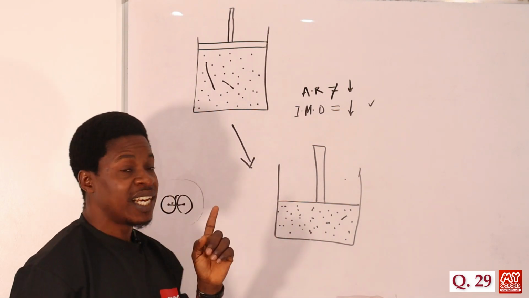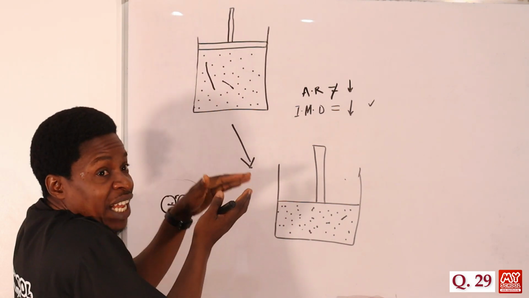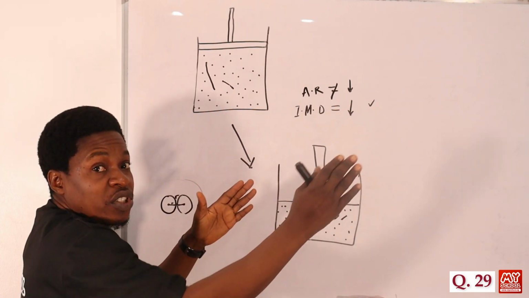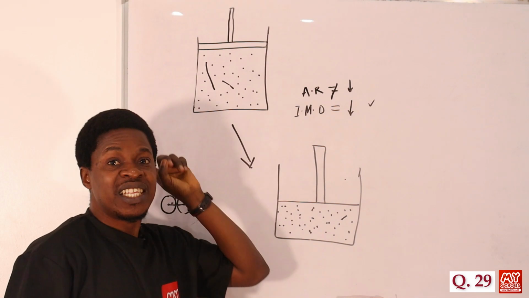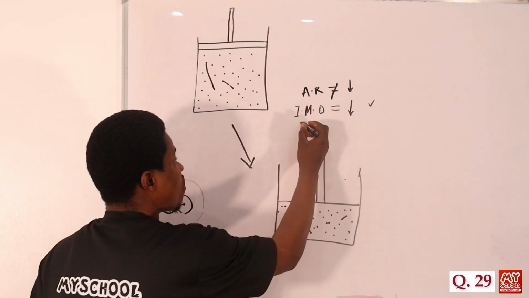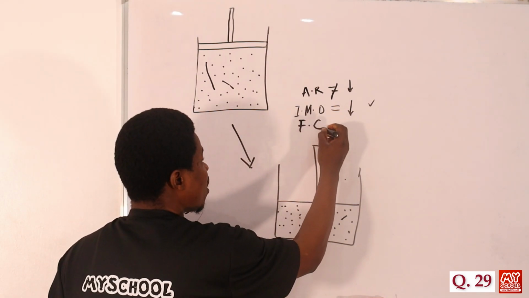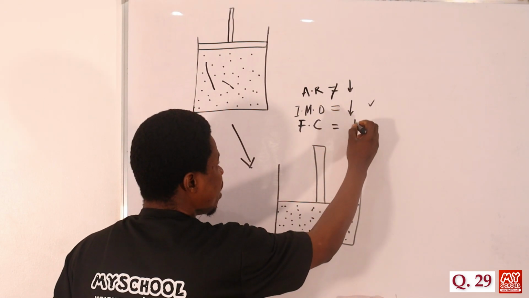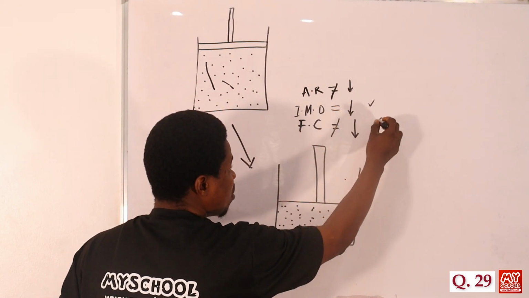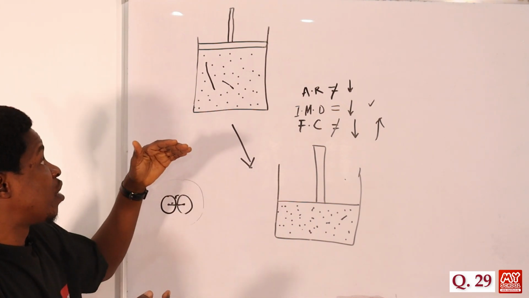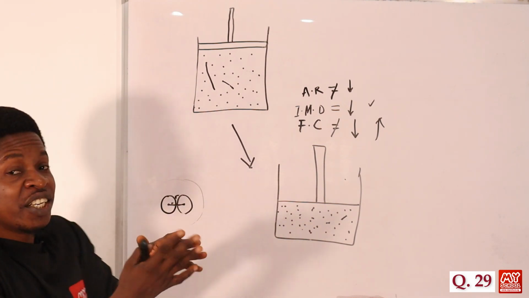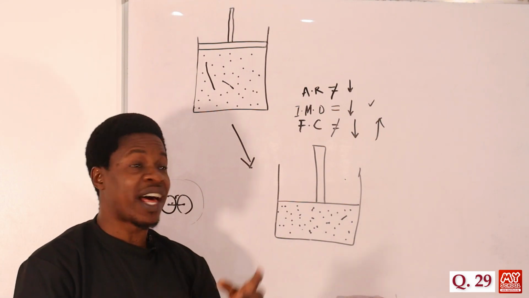It will not decrease, because now the molecules are closer to themselves, so they can begin to collide with one another in the container in which they are. So the frequency of collision will not decrease, rather it is going to increase, because the particles of the gas are being brought together, so the tendency for them to collide with one another is very high.